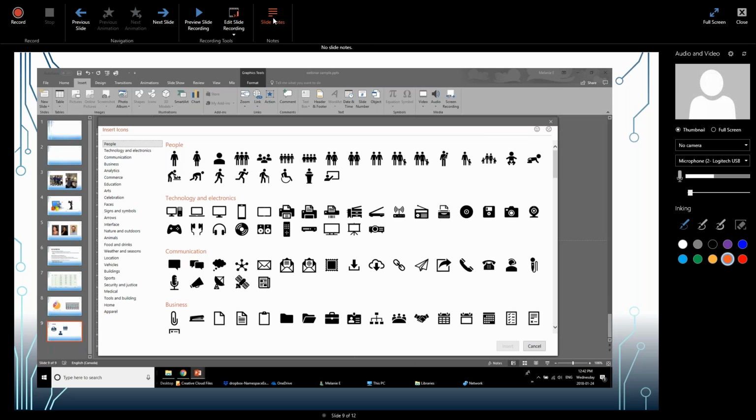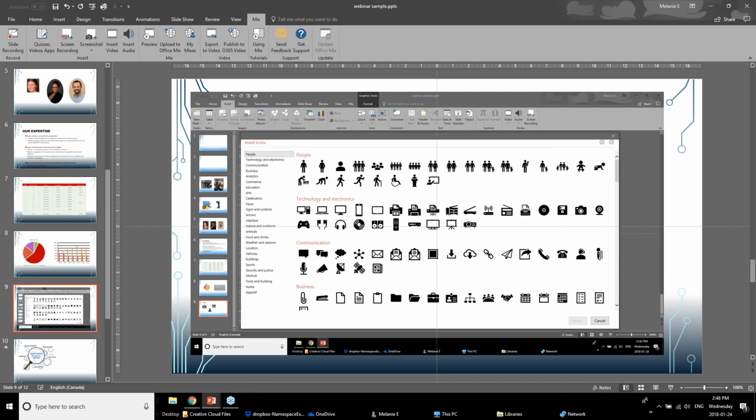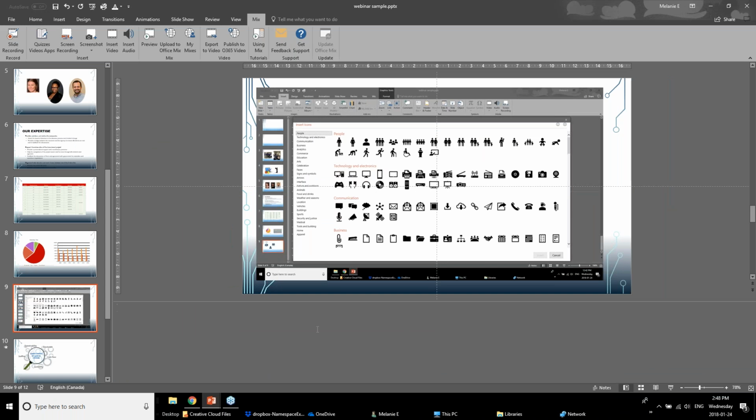What I did love about this compared to other tools, now this PowerPoint doesn't have any notes, but I recently used this tool to record a webinar for another client, or a video for another client. What I loved was that in a lot of programs, your slide notes, your PowerPoint notes, I'll show you right here, I'm just going to exit out of here. Your PowerPoint notes exist down here.